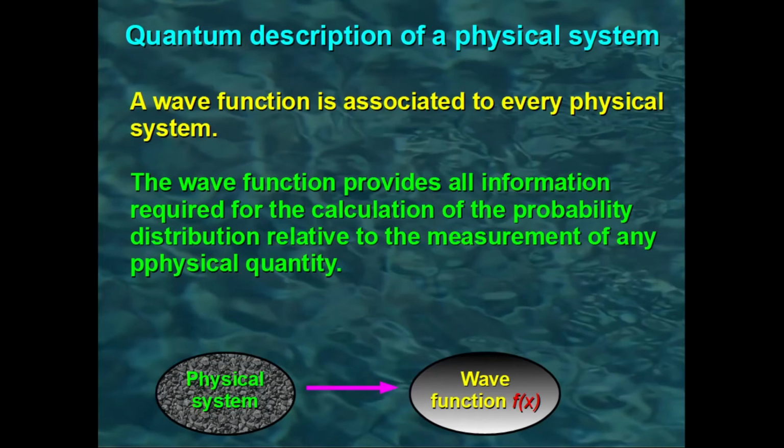In quantum physics, the concept of particle is no longer adequate to describe the system, because quanta do not generally occupy a well-determined position. So, a totally different approach is necessary to describe a quantum system. The system is described through a mathematical function called the wave function, and what evolves deterministically is no longer the physical system, but only the wave function. It is important to stress that the wave function, however, does not represent any physical property of the system, but it is only a mathematical tool with which we can calculate the probability distribution, relative to any observable property of the system, if we measure it. In particular, the wave function provides the probability of finding the quantum in a given position.